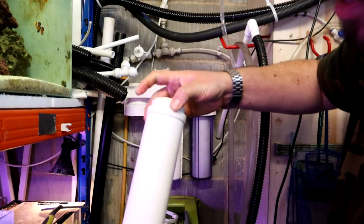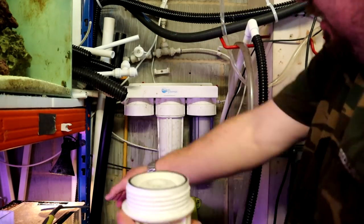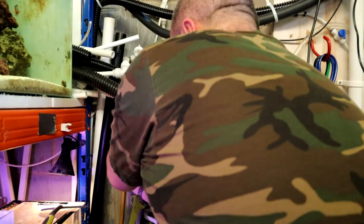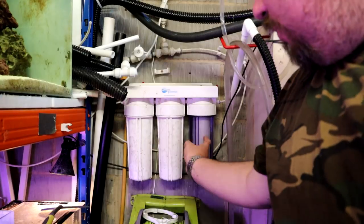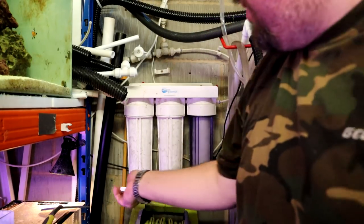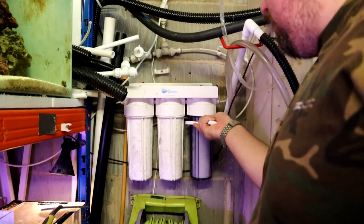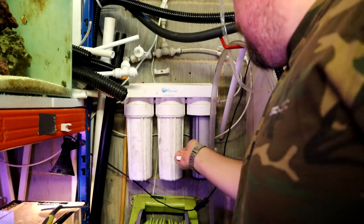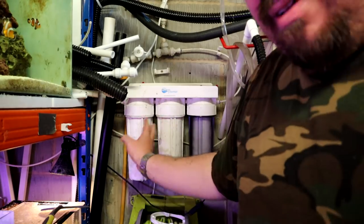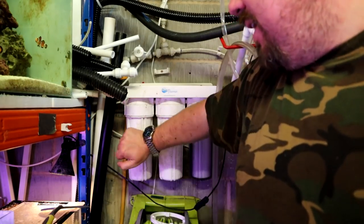The final one is also a cartridge — there's nothing to see on the outside because it's got a plastic shell. These are just housings; the cartridge fits inside and the water goes up through the fitments. It doesn't really matter what order you do the two carbon filters, but you always want to make sure your sediment filter is first — it's in the clear housing so you can see when it gets dirty and needs changing. I tend to go for every six months. Give them all a good tighten. After changing a cartridge, especially the carbon ones, run about 10-20 litres through first to flush out anything still circulating before it goes into your water supply.